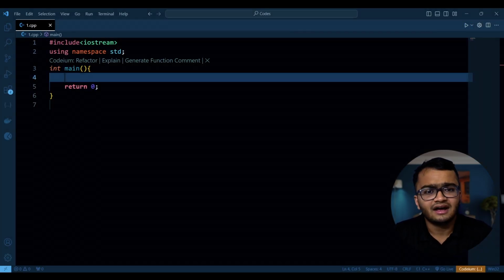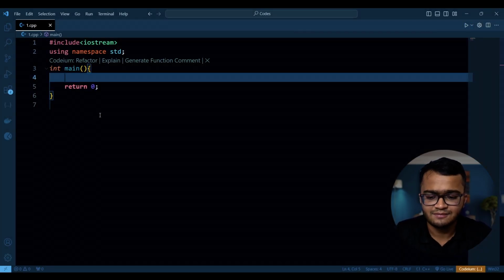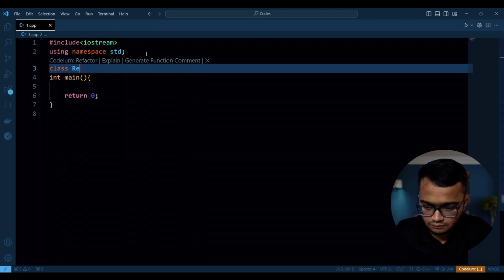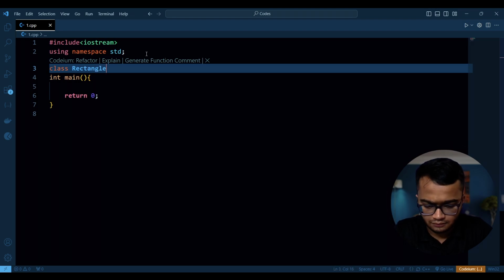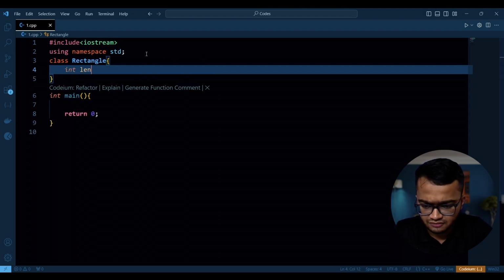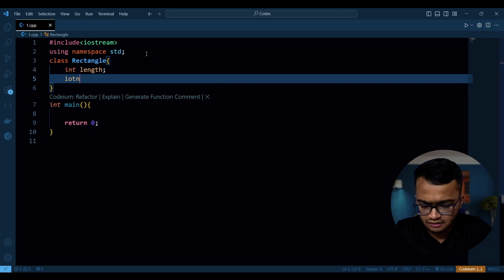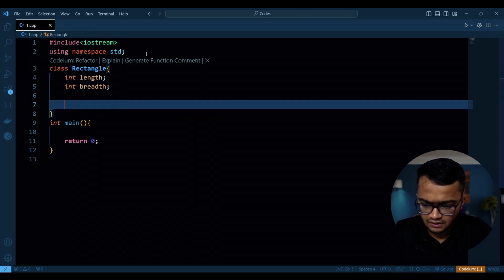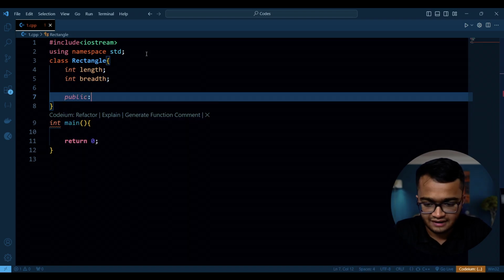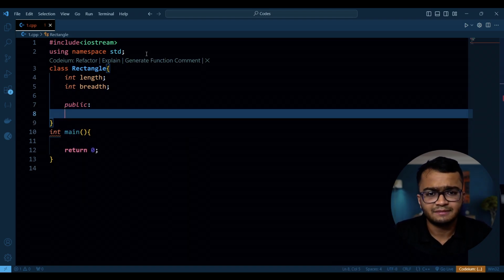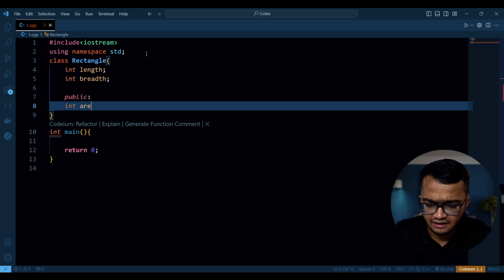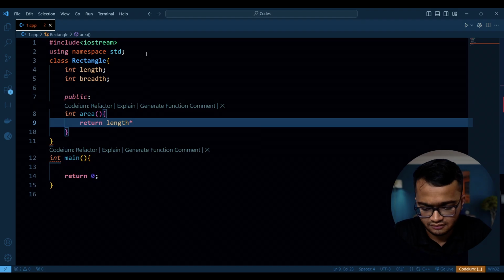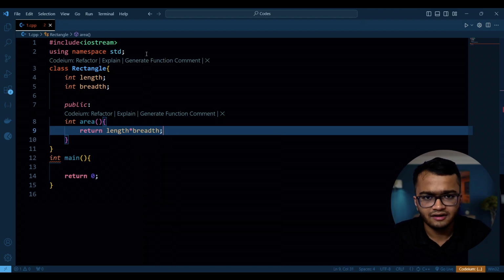As you can see, I am in my coding environment. We will follow the same old example of rectangle. So let's make a class Rectangle. This rectangle class will have two members, int length and int breadth. Also, if you want to add a method to check whether the assignment is happening properly or not, you may add an area function which will return the product of length and breadth as the result. Right, clear up to now?